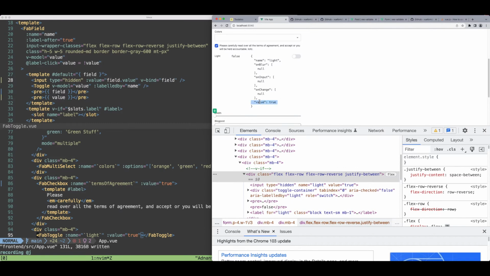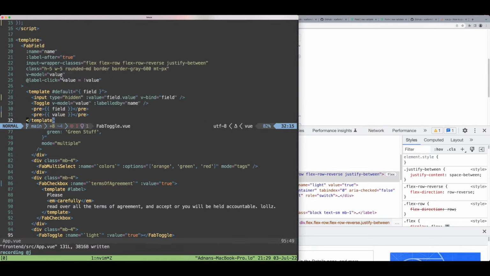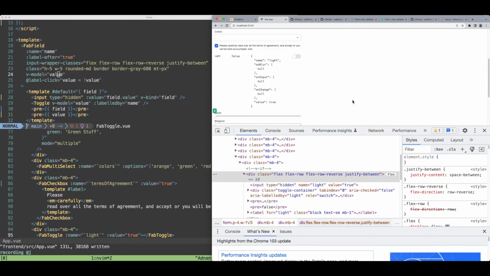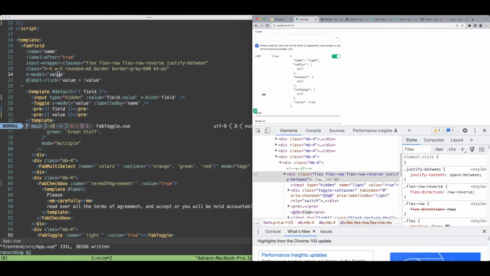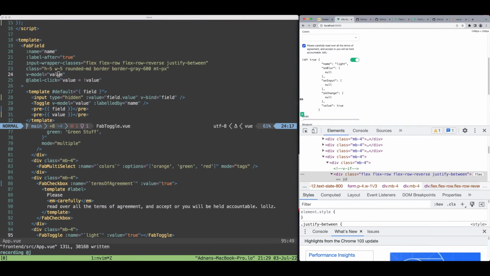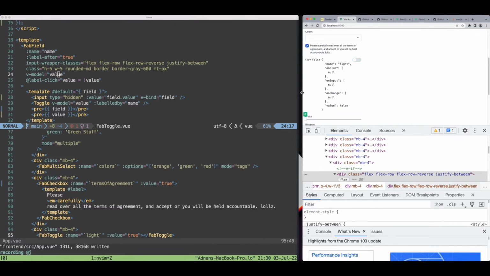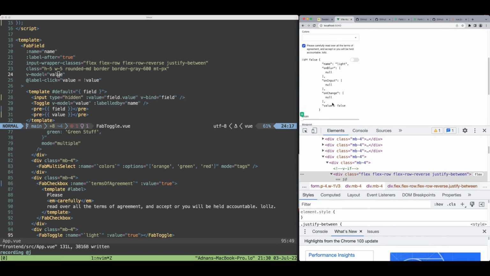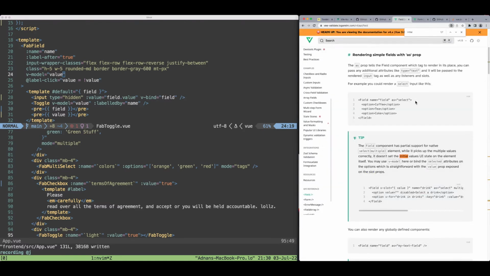Like field.value is true. But I feel like this is a bug. I feel like this is a bug in the library because if field.value is true, then vModel value on the fab field should also be true. Like you can't separate those two, right?